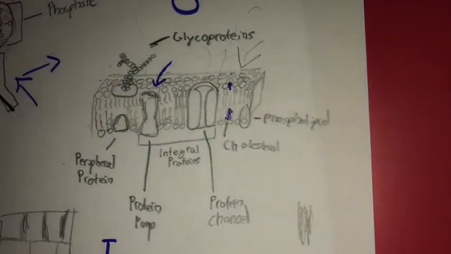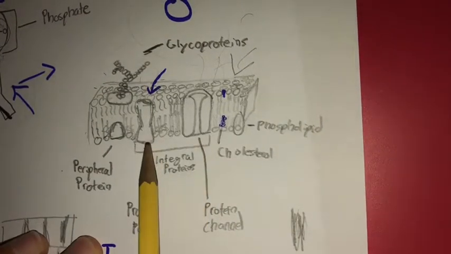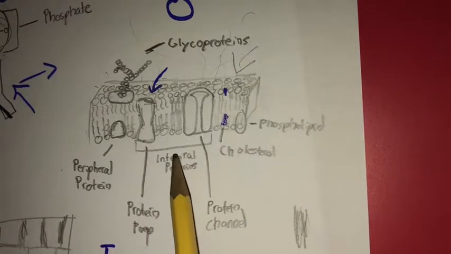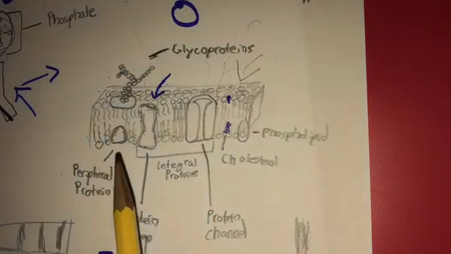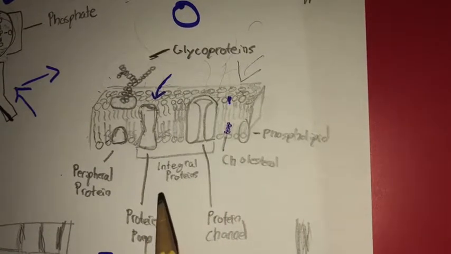Okay, so the last thing that we are going to be talking about are the functions of the cell membrane, the actual functions. So, in the cell membrane, we talked about the integral proteins, right? The protein pumps and the protein channels, right? So the function that these indicate are the channels, okay?